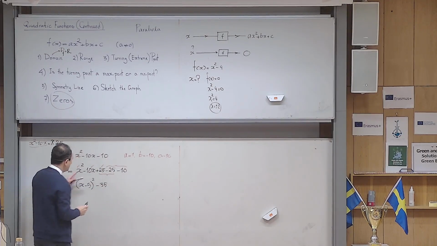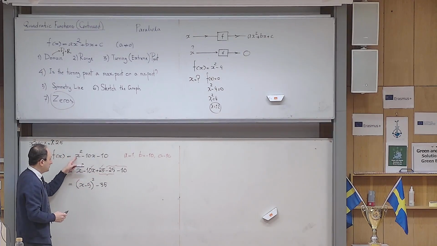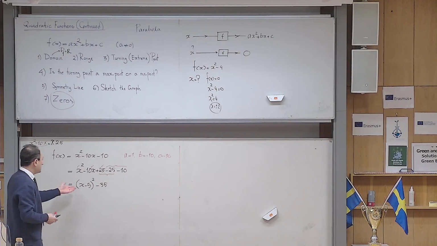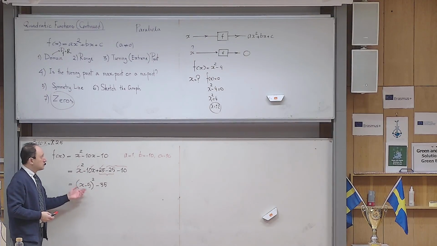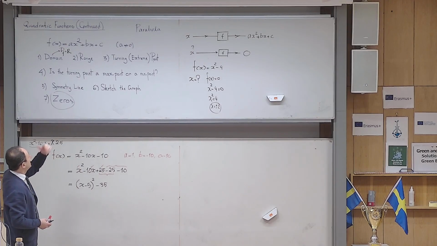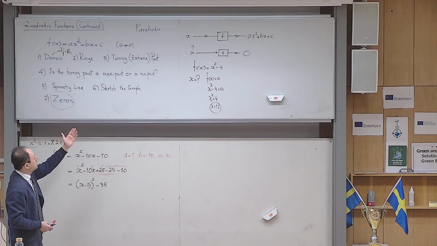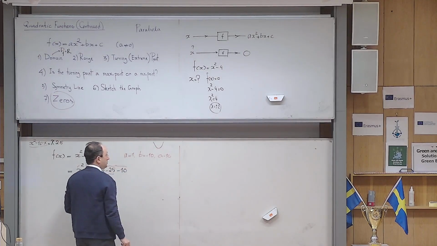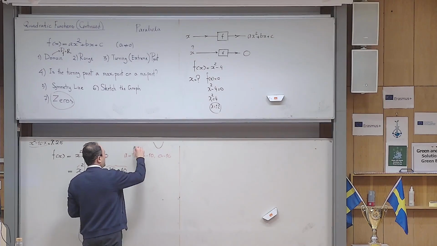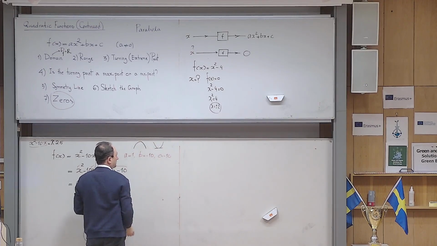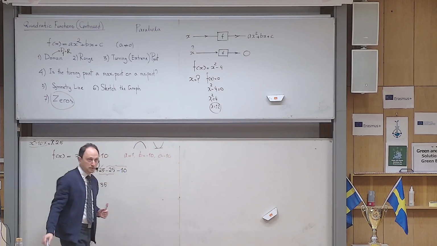But you don't have to do this part. If you can jump from this to this part, just do it in any way that you like. So that is the complete square method here. So whenever you want to answer the rest of those questions, range, turning point, or sometimes people call it extreme points, if you want to know if the extreme point is a max point or a min point. So do you remember we have two types of parabolas in this course? One parabola opens up, one parabola opens down. In this case, the turning point is a minimum. In this case, the turning point is a maximum.